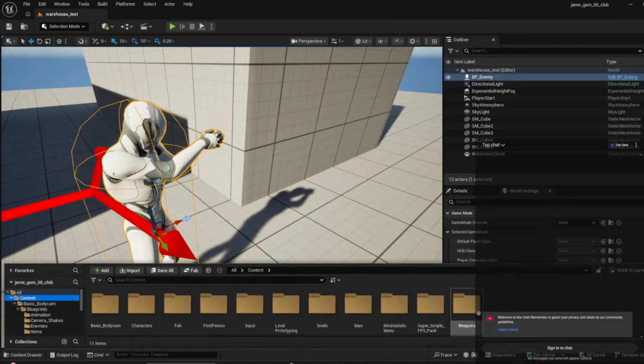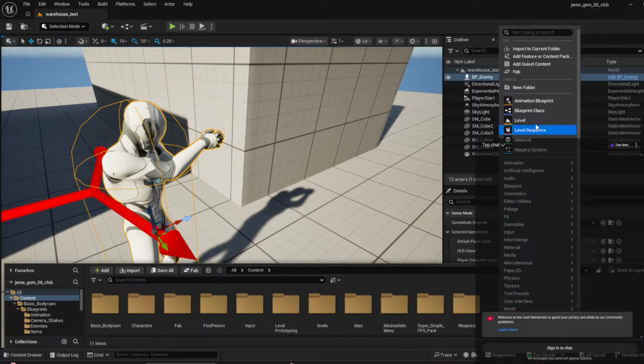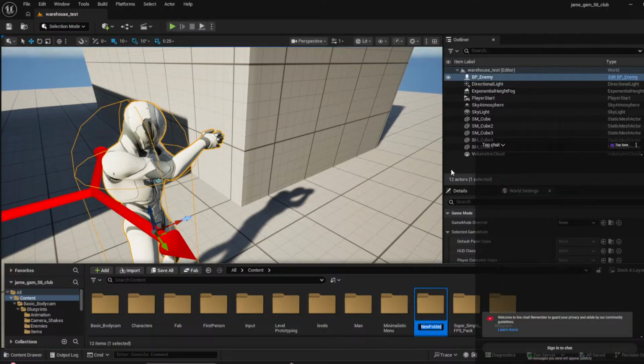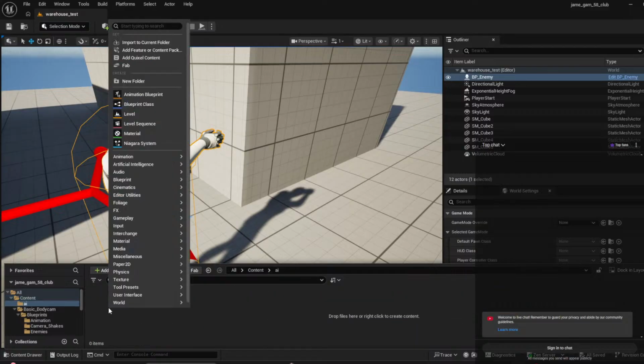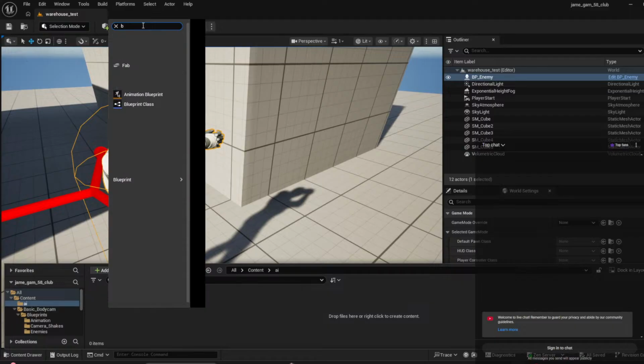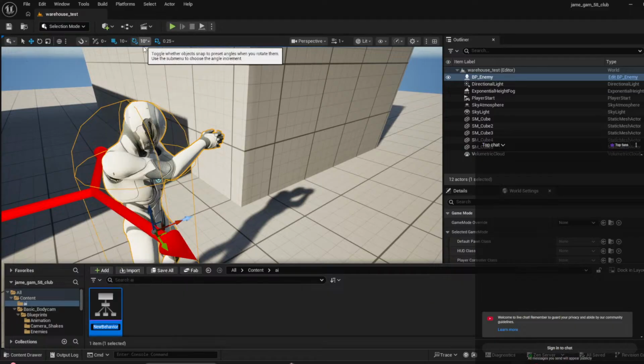So let's create a folder. I don't know if you guys noticed, but AI is short for artificial intelligence. Just FYI. Now there's a behavior tree. Yeah, here we go. Behavior tree.